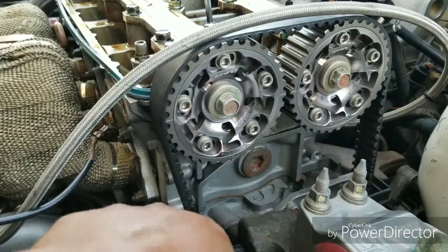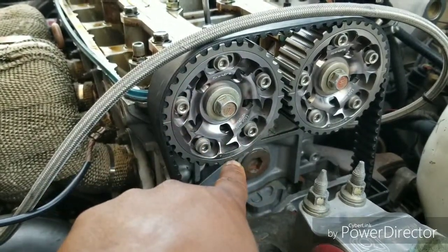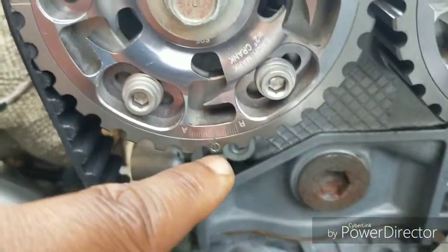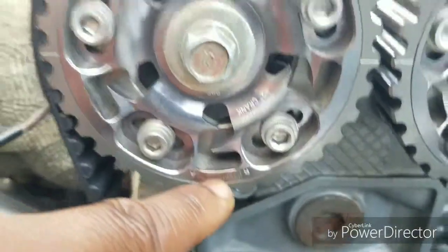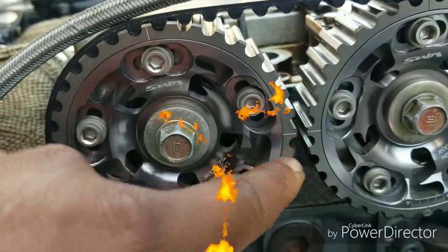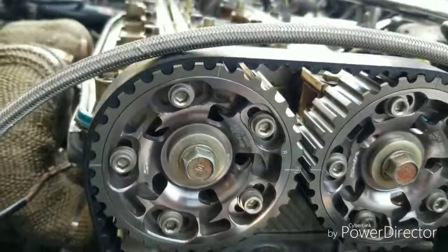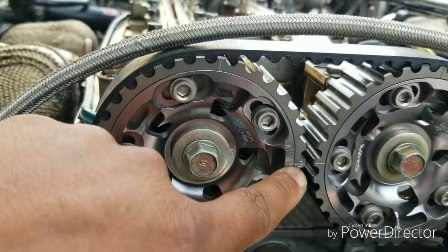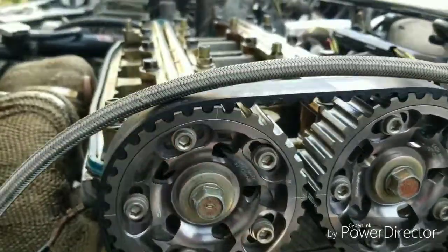So let's rotate the crank pulley counterclockwise until this, like I say, on the stock cam gear, it'll just say up. Mine have degrees on it, so don't worry about it, but we want this facing the center, how these are. So let's do that. Alright, so it's now facing the center right here. It was down here, 180 degrees, facing here.